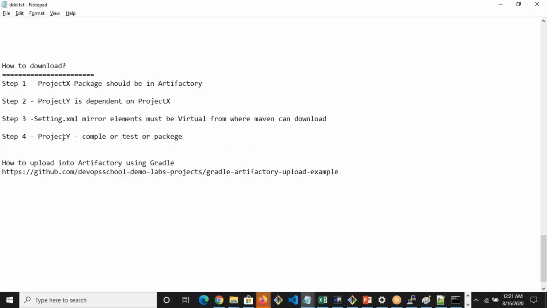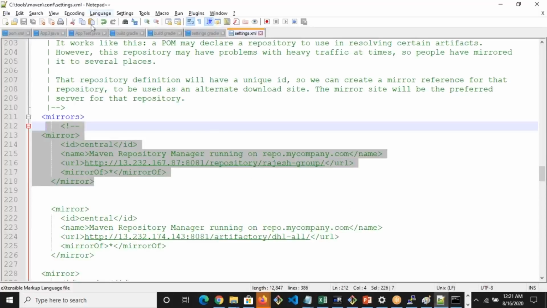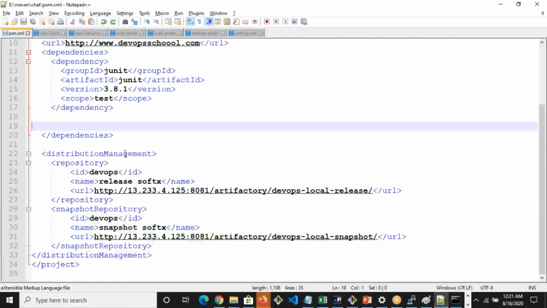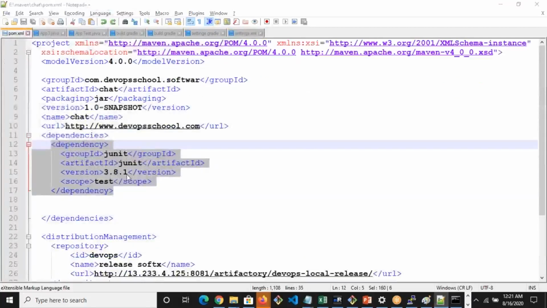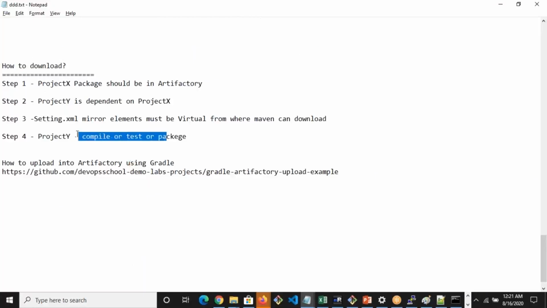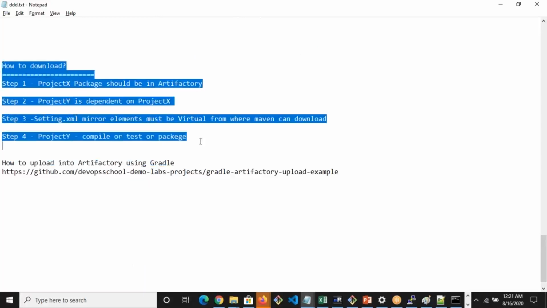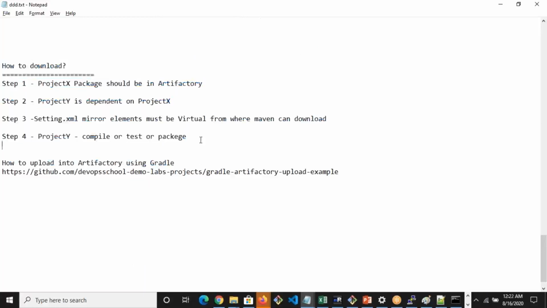Whenever you do the project Y compile, what will happen during the compilation? It will try to download the dependencies, right? Remember that I did discuss this in the Maven session. So whatever the dependency, it will try to download. So from where will it download? It will download from the virtual repository, which is there in the settings.xml. So that is how you download. That's all. Did you understand this, guys?